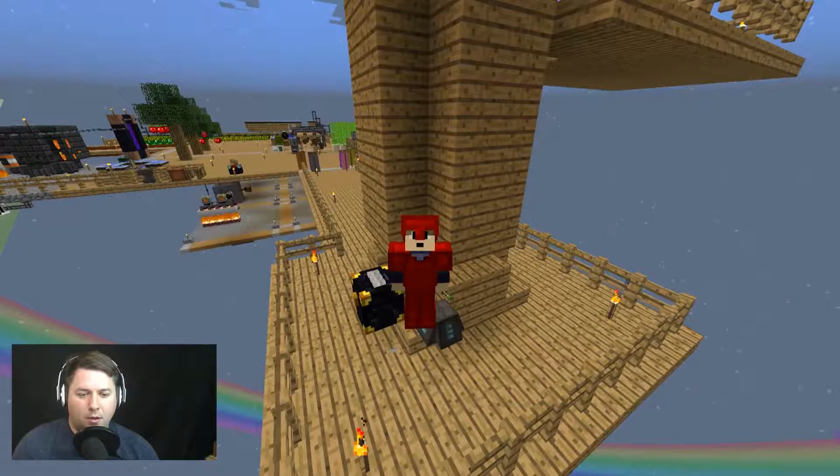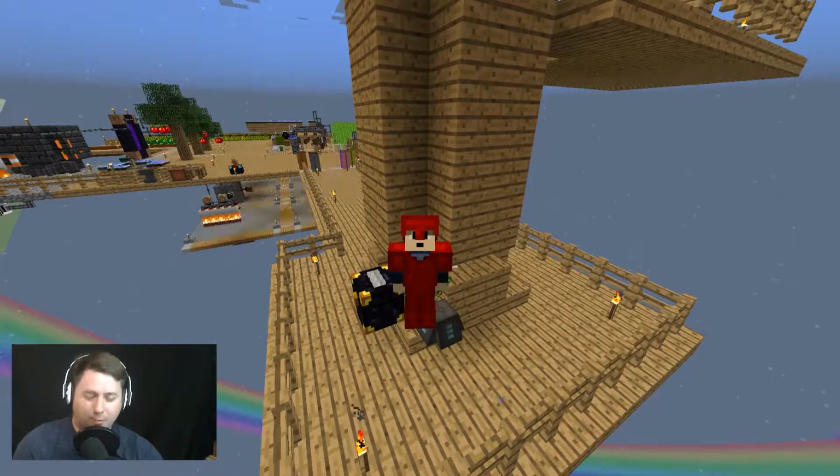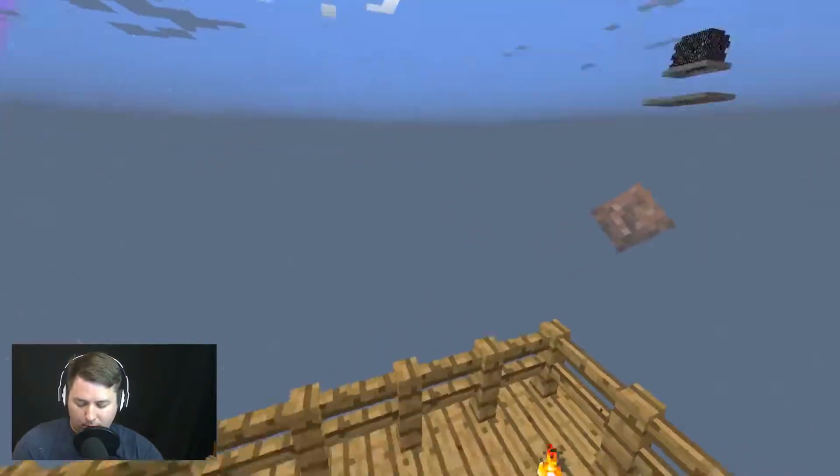Today we're going to be automating the Wither boss farm. I've got all the materials already sitting in a chest. I've also got a whole bunch of other stuff in the chest that we're going to be accomplishing today, such as the Supremium Apple. We're going to be crafting that up and hopefully having a good time. So let's go ahead and get started with this.